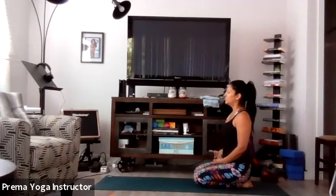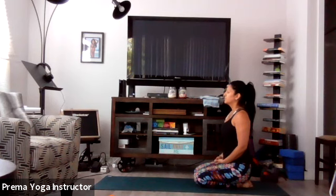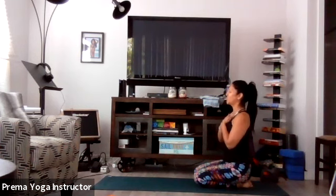Just to settle in, bring yourself grounding into your mat. Start to scan your body from the top of your head all the way down to the bottom of your feet. And just see if there's any tightness or tension in any part of your body. And then let's just place our hands on our heart and just get into our heart space right now.